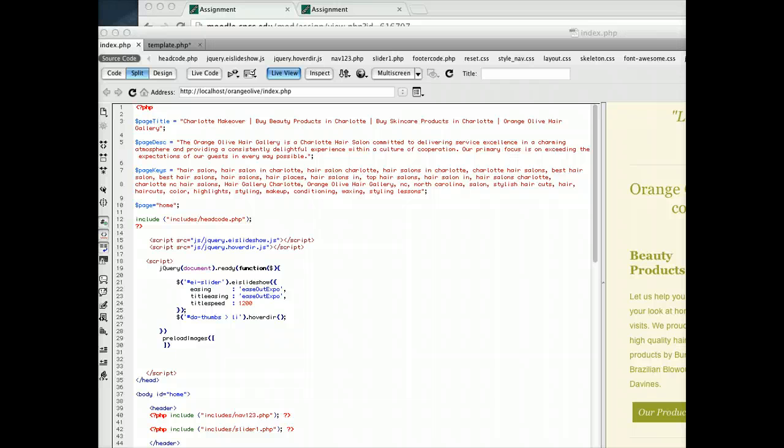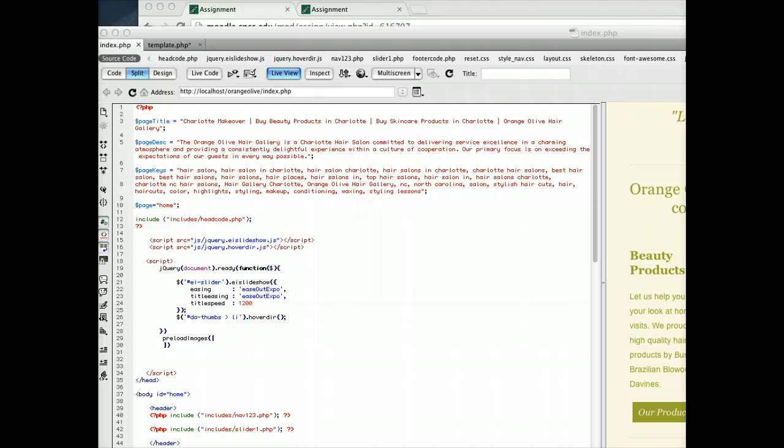So again, to be clear, what's going on is that this home page has a slideshow. It's the only page on the website that uses that slideshow. And so I've left my closing head tag here so that I can put in scripts or link to style sheets or put in any other code that needs to go in the header that's specific to one page without having to call it on every page.